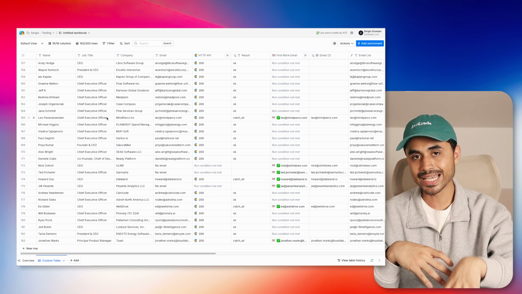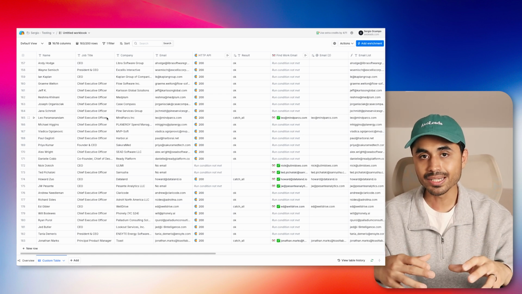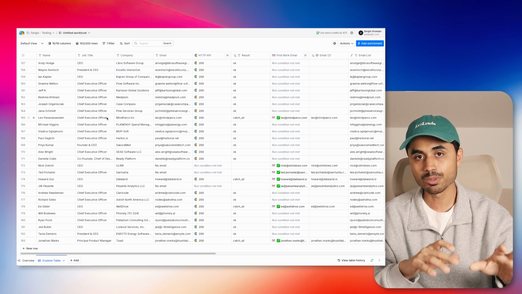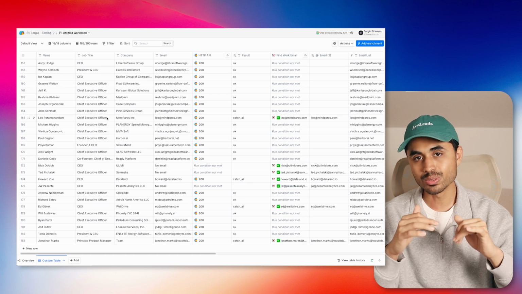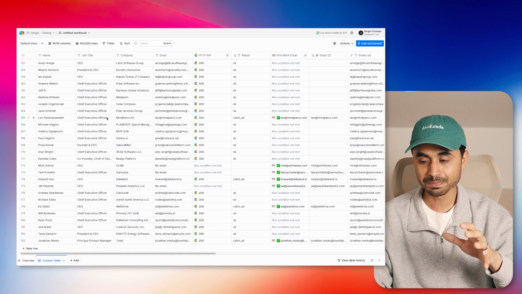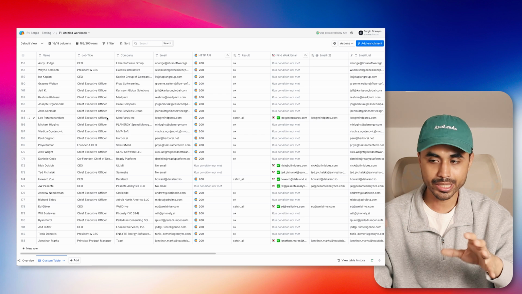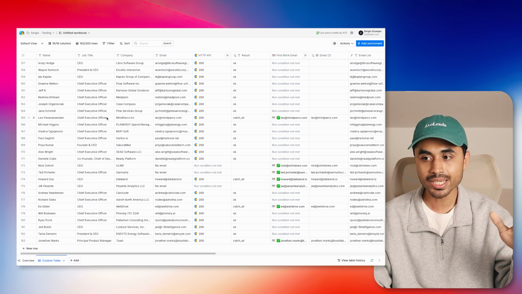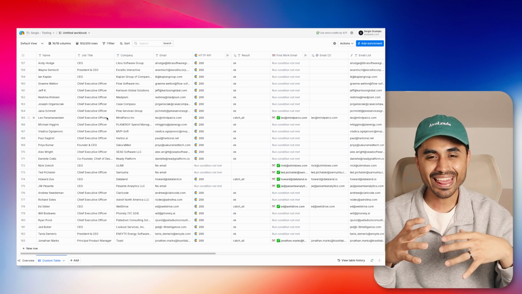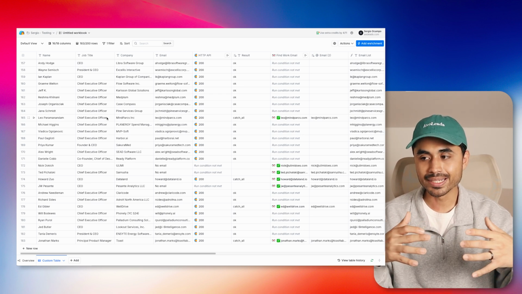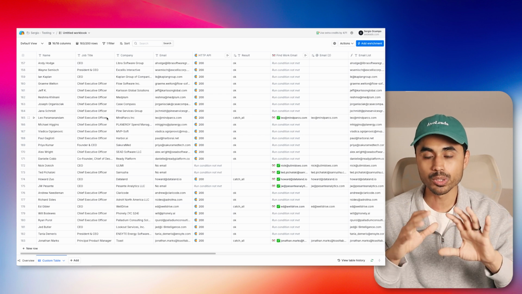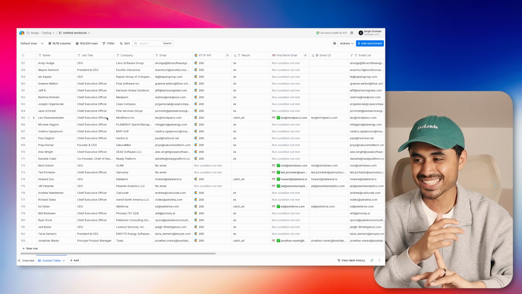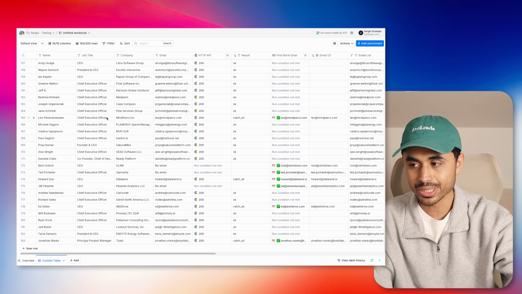We can use AI to catch those and remove them from the campaign to decrease the number of people who ignore our emails. By decreasing the number of people who ignore our emails, we are also decreasing the likelihood that we go to spam. If we reach out, just relying on Apollo's filters to, let's say, the CTO at the company, and we're talking to them about sales and marketing, they're probably going to mark us as spam. And that's because we were actually spamming them. We were sending an irrelevant person an irrelevant message, and they should mark us as spam. So this is a really good way of ensuring that you don't do that.